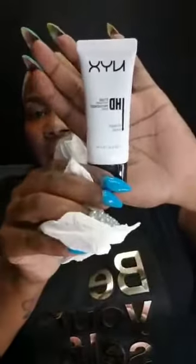The most commonly used color corrector is the orange, and you can see some traces of orange on my face. What I did was cleanse my face first and foremost. You always start with a clean palette. Then I used the NYX HD Studio Photogenic Primer Base. It gives a mattifying finish because I, Miss B, have oily skin and large pores. The mattifying primer keeps me from having that shine, and I can have long-lasting wear throughout the day without cracking and creasing.